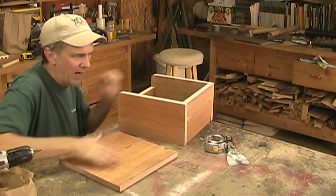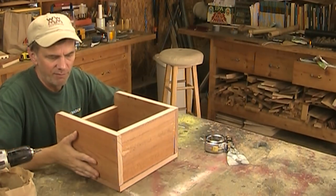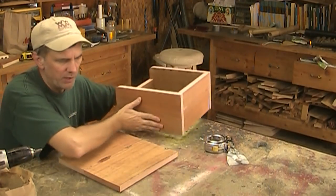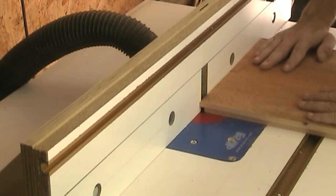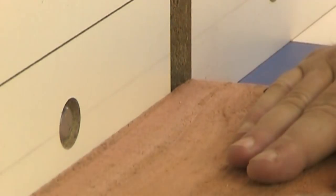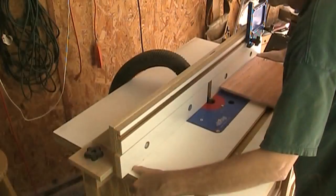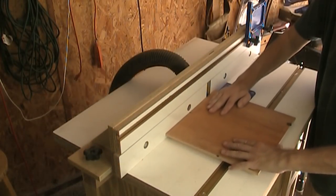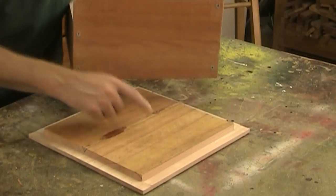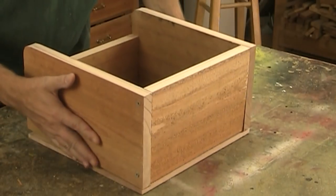All right, so I've got my bottom piece cut out, and the box is going to fit over it like that, but I think what I'm going to do is rabbet out these edges so that it fits up inside of the bottom. And the box will drop right down onto those rabbets.